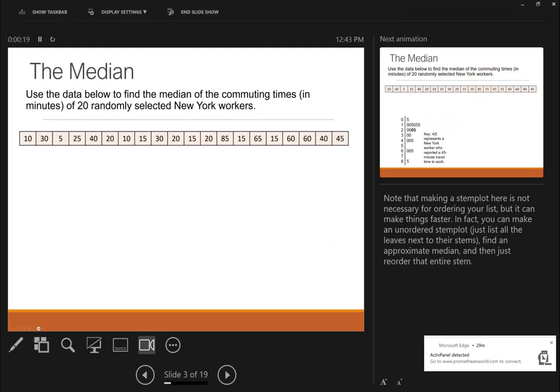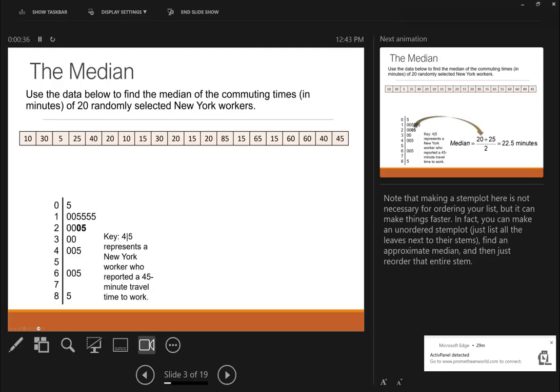If I ask you for the median for this, that stinks, right? We're going to have to arrange that in order from smallest to biggest, and then find the middle number or two numbers, and that's pretty time consuming. To do it by hand, probably the easiest way would be to make a stem and leaf plot, because it's relatively easy to get it in order from smallest to biggest that way.